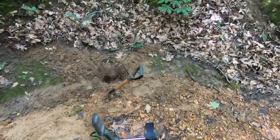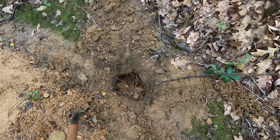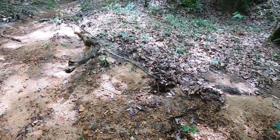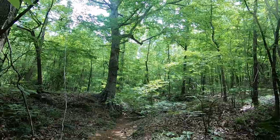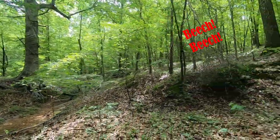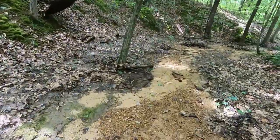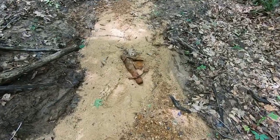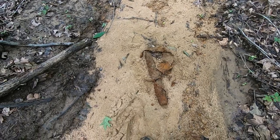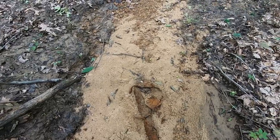I was digging another hole that the Minelab told me was shallow - only had two little depth indicators - but ended up going about a foot on just a 14 signal. I thought it was shallow. That might be that large elm or birch tree over there - it's big but I don't think you can see it from the road, which was one of the requirements. What I got this time was the leftovers of a bucket lid - it was solid, I just tore it apart. I'm just going to dig high-20 signals now, I'm tired.